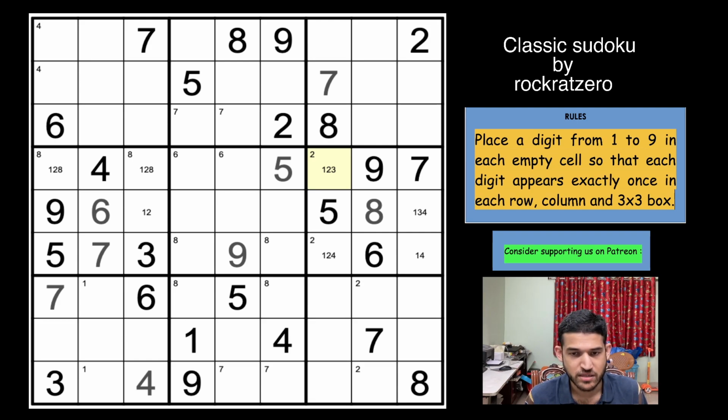Look at this cell, cannot be 1, 5, 9, 4, 7 or 8. So this is 2, 3, 6. Okay, I'm looking at column 1 now, and this cell can't be 3, 5, 7, 6, 9, 1, 4. So this is 2 or 8. And going along that column, these two cells will be 1, 2, 4 and 8, but 2 and 8 are eliminated, so this is 1 and 4.